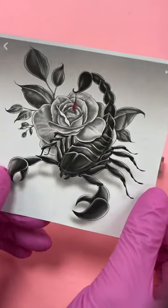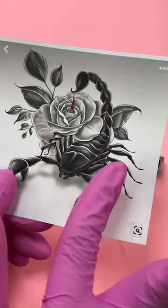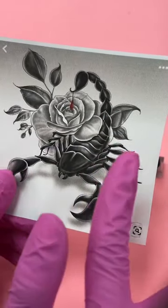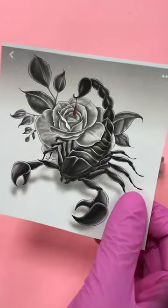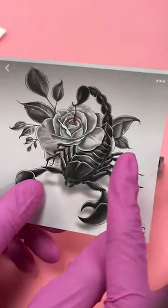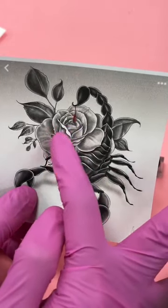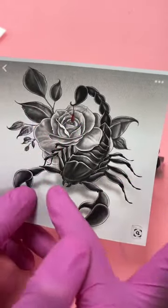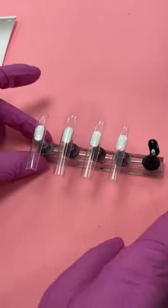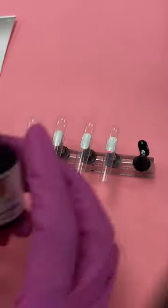So my strategy here is I'm gonna start with black and white painting, all shading, everything. And then after I'm done with everything in black and white shade, I'm gonna use stained glass gel and metal effect gel to make this scorpion gold. The rose is gonna be blue, gold leaf and everything. So that is my concept. I'm gonna start out everything with pigment base.